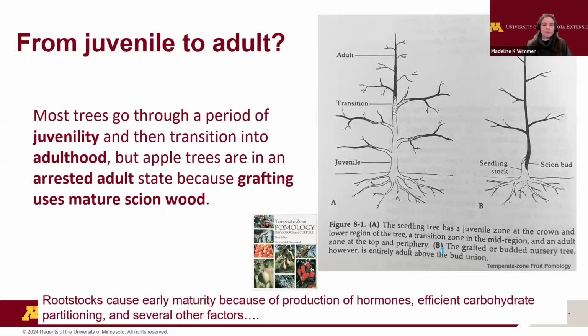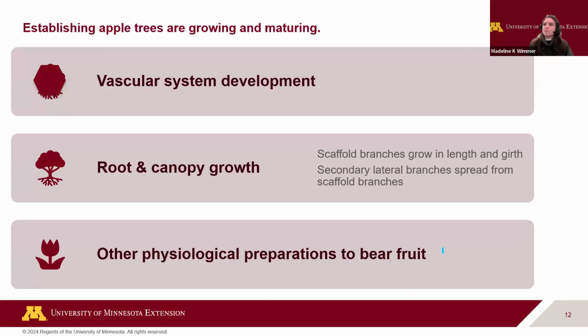But for those who have been working with apples for a while, I think it's kind of fun to geek out on this, that apple trees are technically kind of in an arrested adult state rather than going from a juvenile tree to an adult. If that doesn't register for you, just kind of ignore that. That's not an important concept for today.